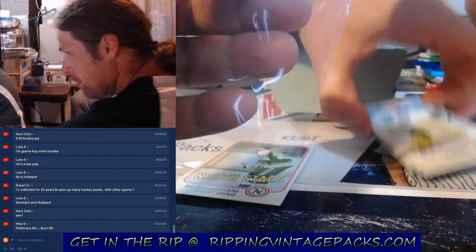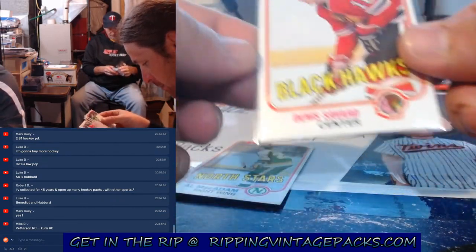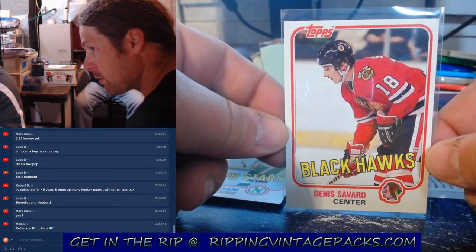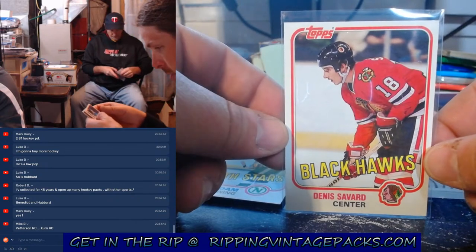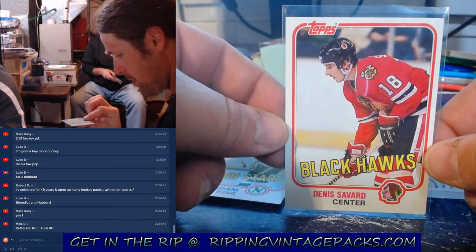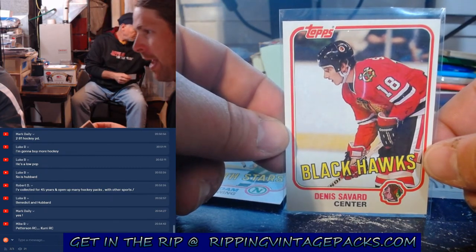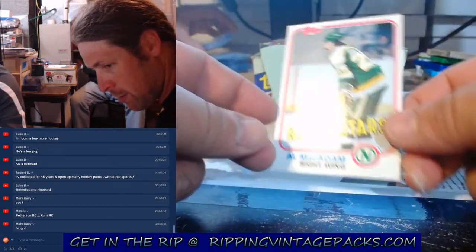I'm going back through. Thanks, Mike B. Dude, that was the Savard rookie. This is sexy. Savard, there he is. That is a nice freaking card. Sleeve him up. The gum, dude? That had gum on it. That was a nice run of packs, man. You're going to leave it up because of that gum? Why not? It's a rookie.